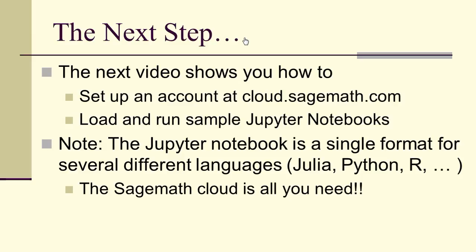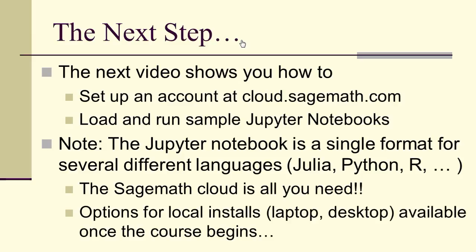The Sage Math Cloud will be all that you need. It's free. It runs everything. Everything's already installed except for some of the data sets and the notebooks. You'll have to actually upload those. However, there'll be options for local installs once the course begins if you want to run things locally. But I want everybody to have a Sage Math Cloud account, and that be the center for what we do, even if you're running things locally. So, let's move on to the next video, setting up a Sage Math Cloud account and getting started with these two sample notebooks.